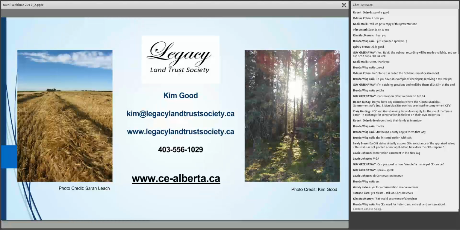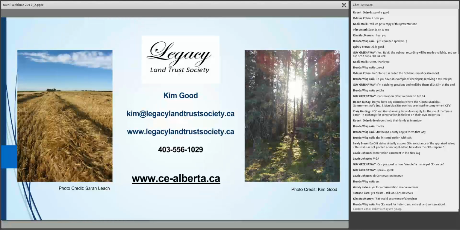If the property has some level of natural landscape around it and there was also historical value, then you could certainly name those values, the historical and cultural values of the property, in doing the environmental piece. For example, we've got some land in Mountain View County that has petroglyphs and a buffalo jump, and it's all native prairie around it. So the easement would be done from the perspective of the native prairie, but protected at the same time would be the petroglyphs and the buffalo jump.